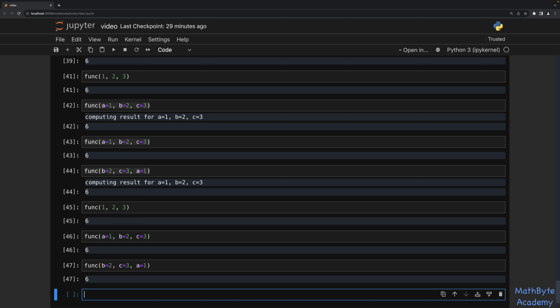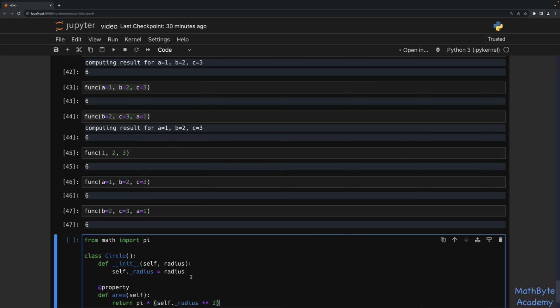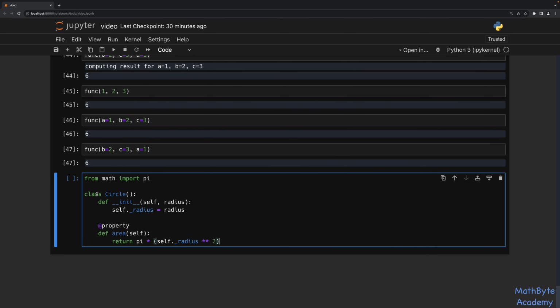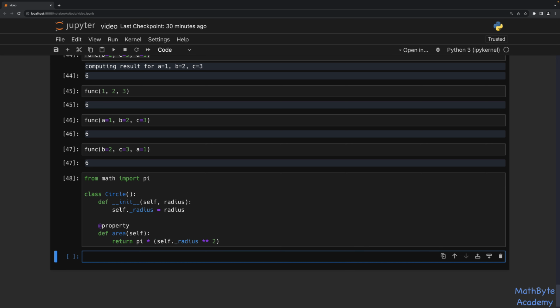Now, what about class properties? Sometimes we need to apply the same kind of caching principle to properties, and especially calculated properties in our classes. Now, we can do it from first principle, so let's go ahead and do that. I'll just copy paste the code from the notebook. So here we have a circle class. We initialize the radius. I set a private quote-unquote variable radius to whatever that value is, and then I create an area property, which is going to be pi r squared, right? So it's going to take that. So that's my circle class.